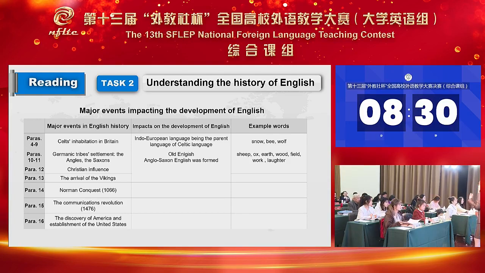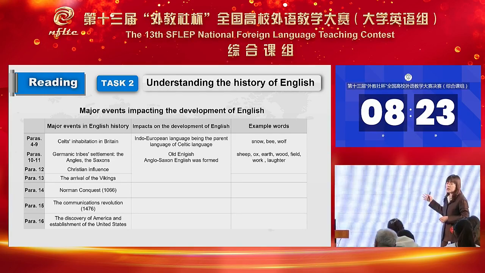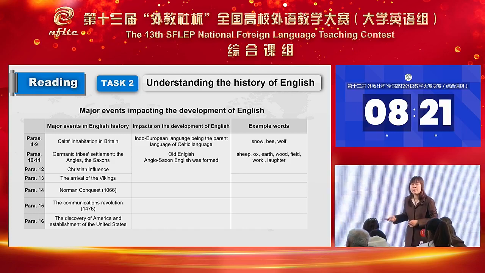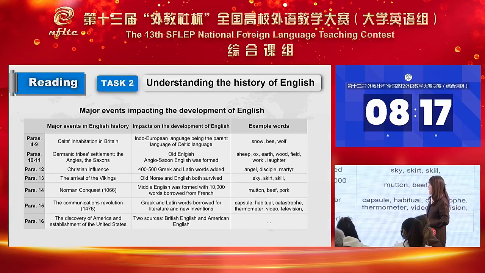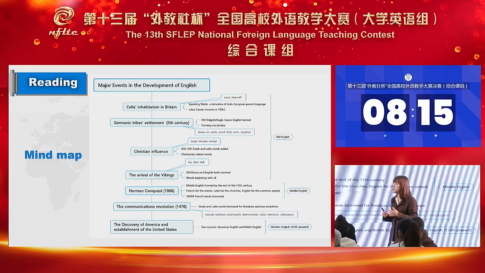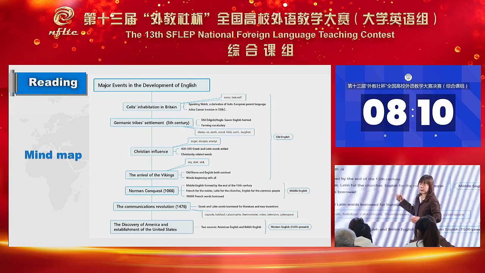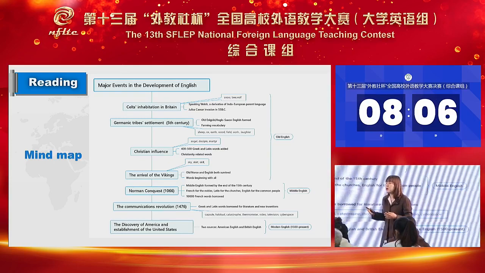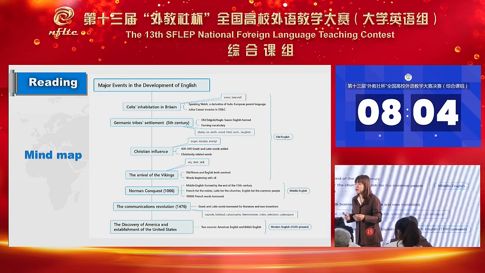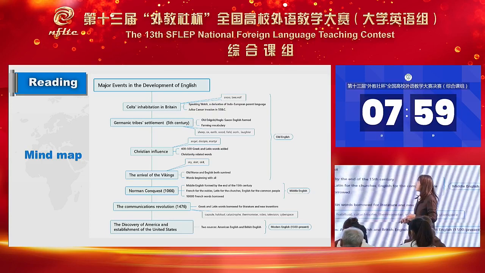Well, the first two are really complicated to find, and since we have just very limited time, I'll show you the answer to the rest, and you can check your answer by yourself. I've actually planned a mind map to exhibit the development of English language and also the impacts. Are you familiar with a mind map? Well, it may help us to sort mass information into clear and logical order. You can draw one after class by yourself.